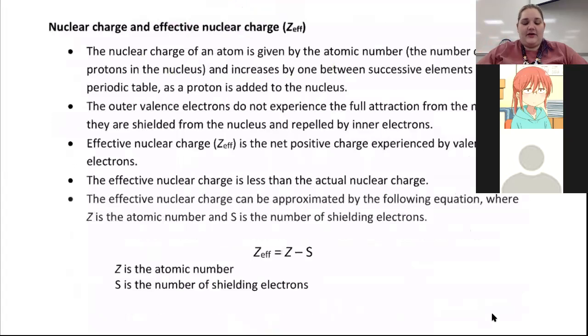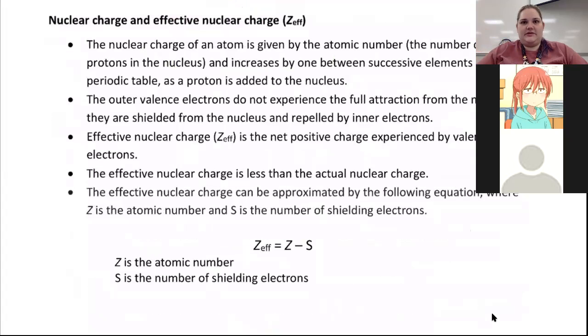So how does that affect the nuclear charge and then the size of our atoms that we're going to talk about today? Well, we have sort of 2 terms here, nuclear charge and effective nuclear charge. So nuclear charge is like the total charge of the nucleus. So nuclear charge is the same thing as the atomic number. So, if I have, let's say, sodium on the periodic table, it is atomic number 11. So sodium's nuclear charge would be 11 because it has 11 protons in the nucleus.